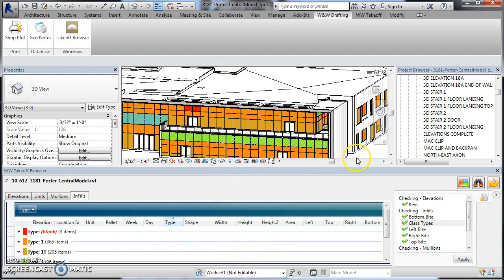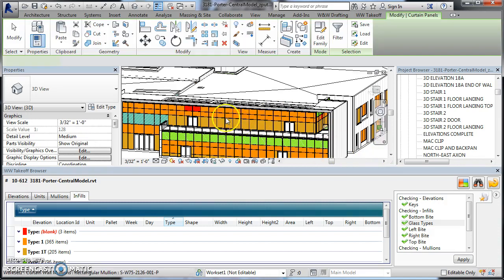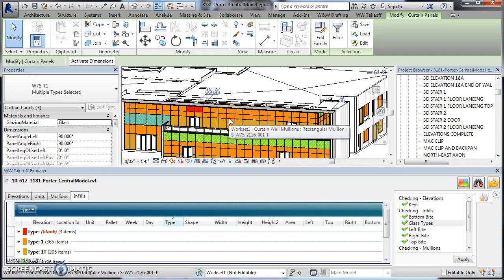Hit OK, and it will render this a little more cartoony, so it's a little easier to see what the colors actually are, because they're not affected by random shadows or whatever.